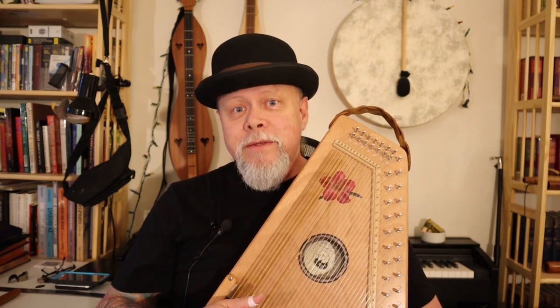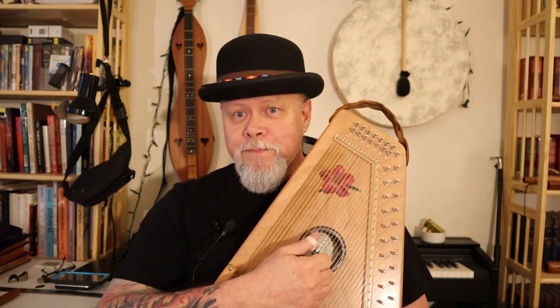Now let's get down to thumb and index playing. The first thing I want to talk about is the thumb, which at the beginning of our playing career, we use for keeping the beat. And the beat happens, of course, in 4 or 3, sometimes 2, but it sounds almost exactly like 4. So we use our thumb, strumming the autoharp.